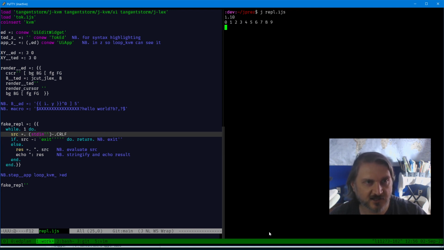And we can say X is equal to 5, enter Control D, we get the result. We can say X, enter Control D, we get the result. So X plus I10, enter Control D, we get the result. So we have a REPL here, but we have to do this Control D nonsense every time, and so that is not fun.